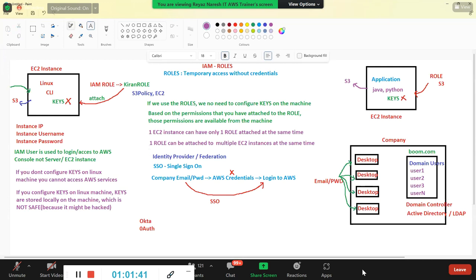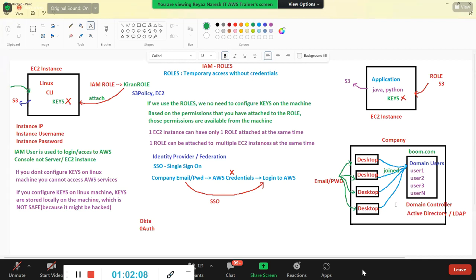And guys, I'm talking about more advanced things here. Then all these desktops will be joined to this domain controller.